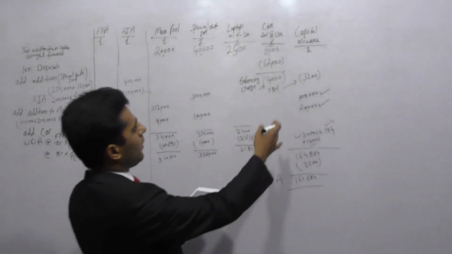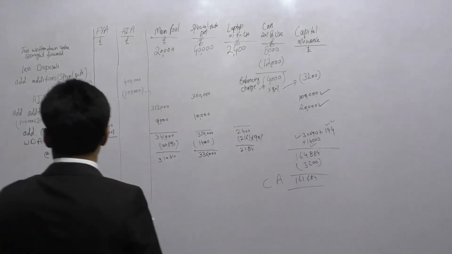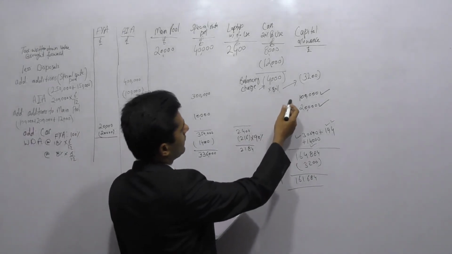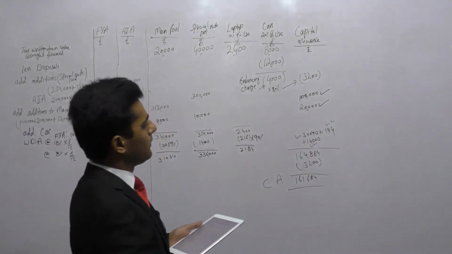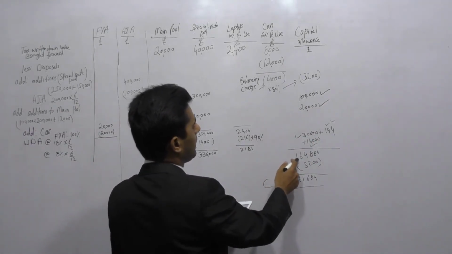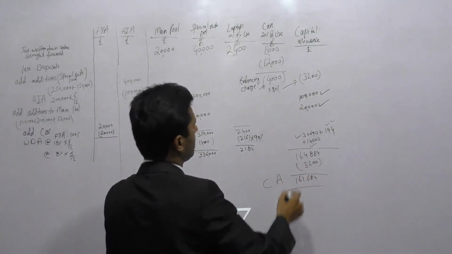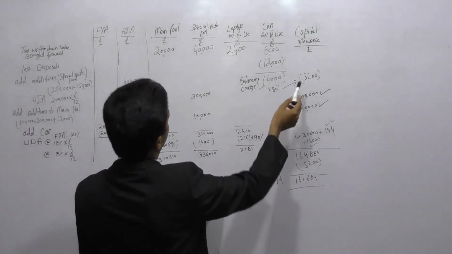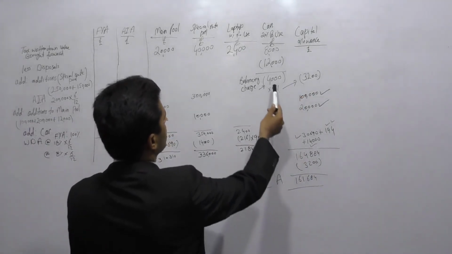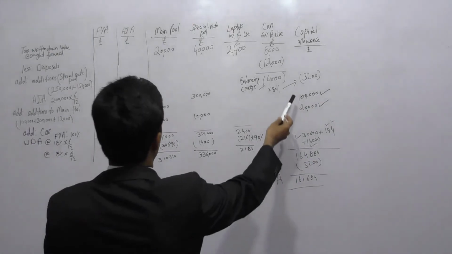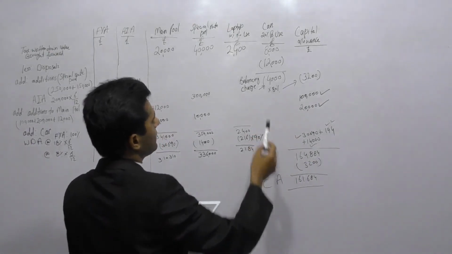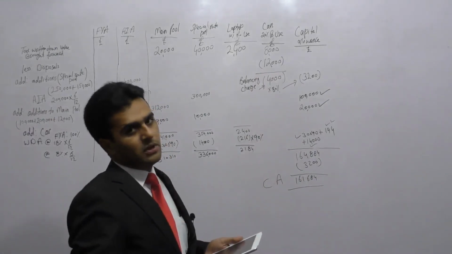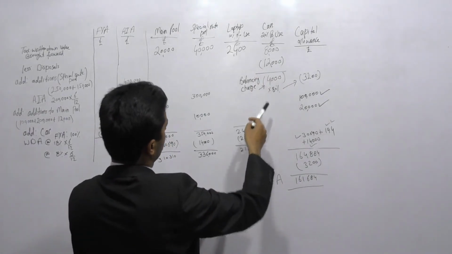Now all of these are our capital allowances, and I think I haven't missed anything. These are all of our capital allowances, so 100,000, 20,000, then all of these three as well. And this is the total of all of these, which is 164,884. Now I've deducted something out of that. This is £3,200. Whereas it should have been £4,000, why did I take 3,200? Because we can only take the business proportion, because it was 20% private use by the owner. So I only took 80% of that.